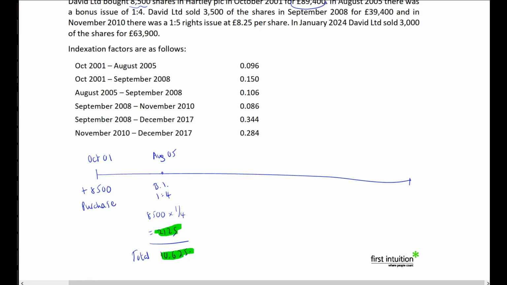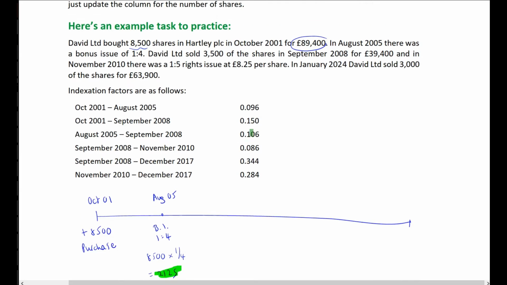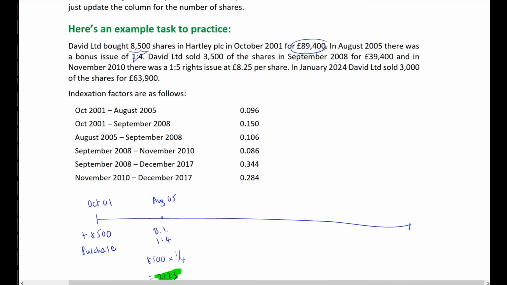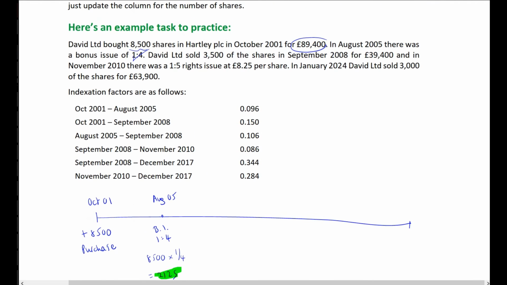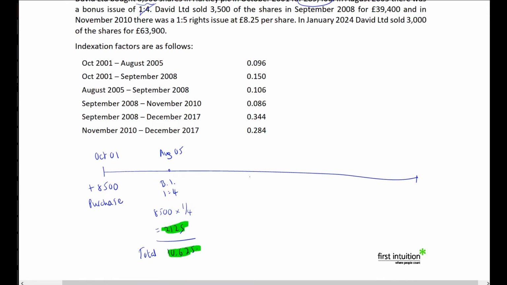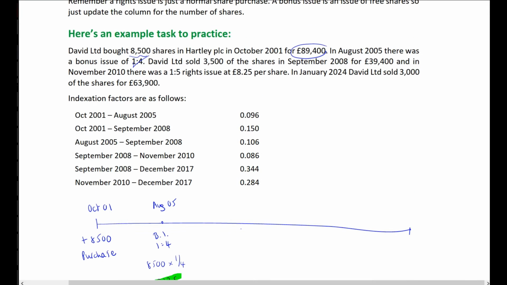Again, I find the paragraph a bit unhelpful in terms of how to get through all this data, so I prefer to put it into my timeline. So I've done that one. There's actually quite a lot to say about that one, wasn't there? In terms of one little throwaway sentence in the question, then a fair little work in there.